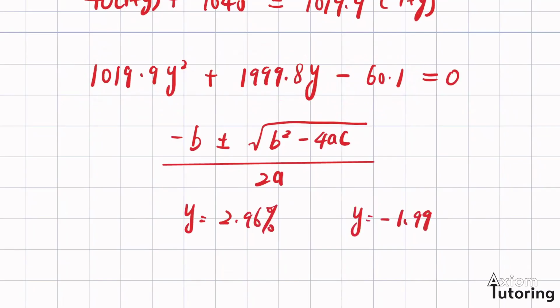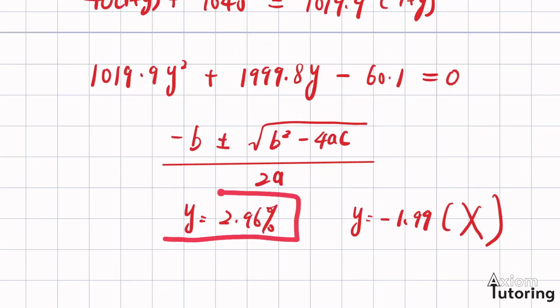And the next one should give you a negative number, which is going to be negative 1.99. It's not percent, but it's negative 1.99. And we're not going to use this because if you put it in percentage, that's going to be negative 200%, which does not make sense here. We're almost always going to discard the negative roots, so we're going to stick with the positive root here. So with 2 years, we can actually calculate the yield to maturity with the help of our quadratic formula.